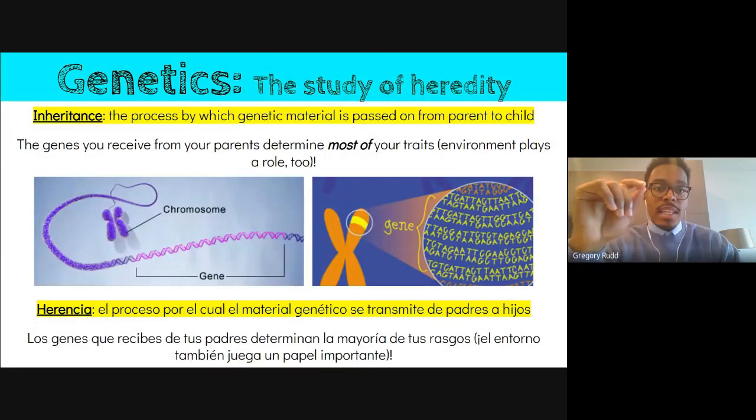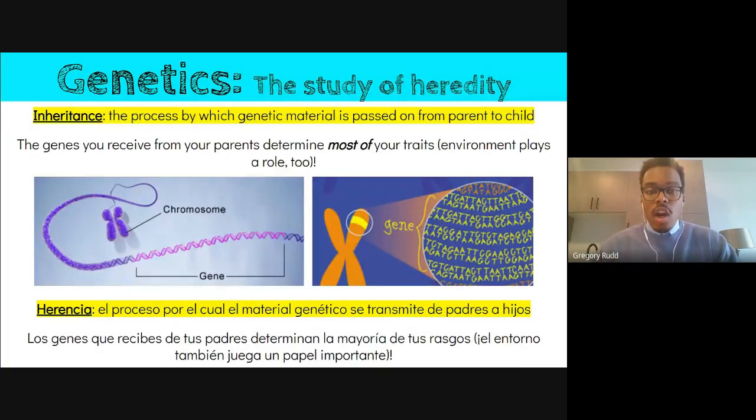It's just so tightly wound up that it takes up barely any space. But a gene within that DNA is just a very, very small portion of the overall 2 meters, of the overall 6 feet. I'm not talking about an inch. I'm not talking about a half of an inch. I'm talking about something that is millimeters in length, meaning it takes up just a very, very tiny portion of the DNA. And I have 30,000 genes in my DNA, 30,000.